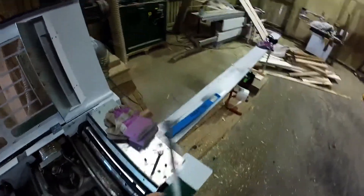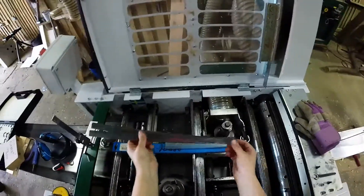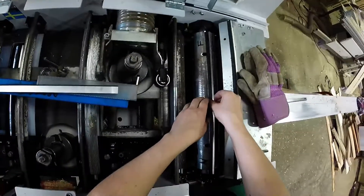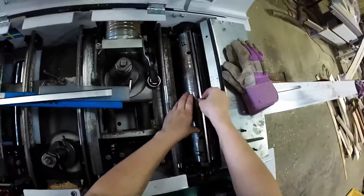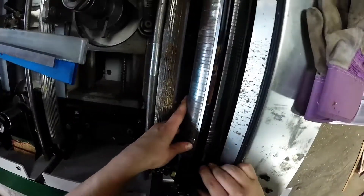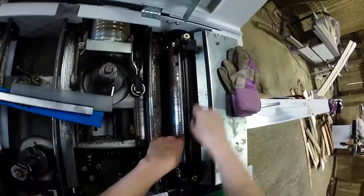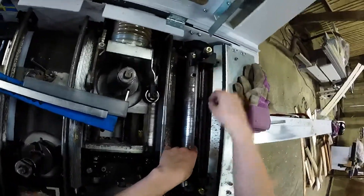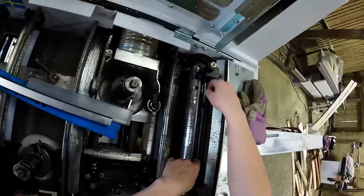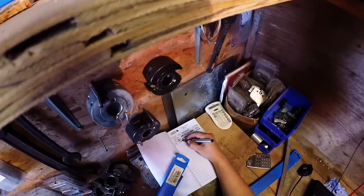It's also time to change my top cutters, which you can see me doing here. I change these essentially when they're blunt — usually before and after a big job or after a wet batch. I'm sending these top blades to get sharpened as well. You may have noticed I removed a much shorter blade and replaced it with a longer one. The maximum blade length is 300mm in the bottom cutter and 410mm in the top. The great thing is that the 300mm blade fits in the top as well without disturbing the balance.